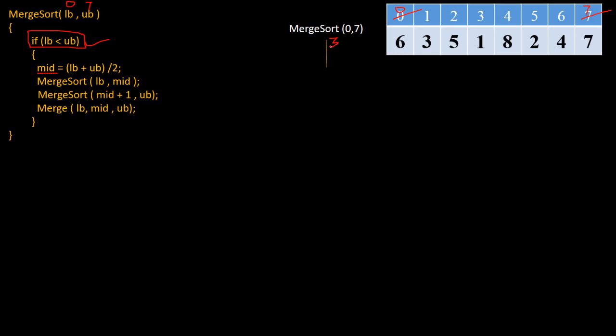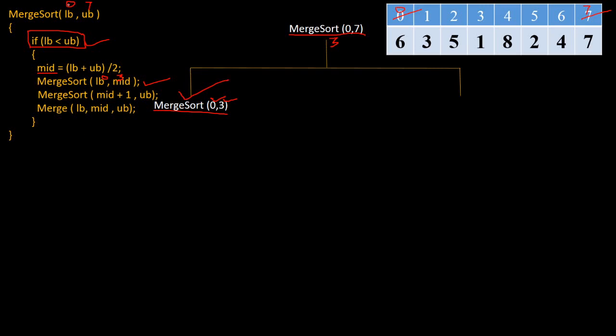So we divide and call merge sort again. This function is not executed completely, and another function call occurs here, with the value of LB as 0 and the value of mid as 3. So this is how it is working. For the left part we call merge sort with values 0 and 3. When this merge sort is called, the execution of the previous merge sort will halt, and this merge sort will start its execution.